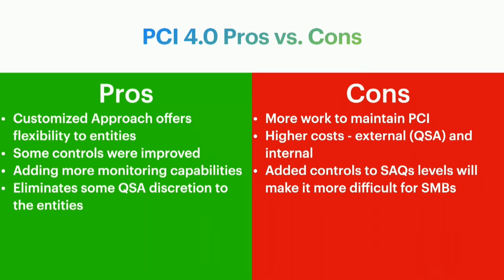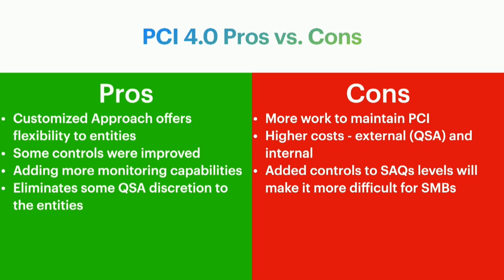Way back, I did a presentation on PCI 3.0, and one of my slides was actually slamming how bad it was that they kept adding the word periodically. They just added a whole bunch of periodically words into it. Now with the targeted risk analysis, they're at least taking it out of the QSA's discretion and putting it back into the company, saying, here's what we think this means, and here's our risk analysis to support that. So that's a good thing.